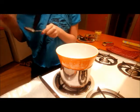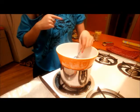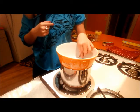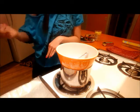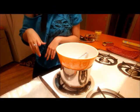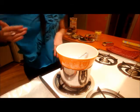And then what I'm going to do, since I am doing three kinds of chocolate, is I'm just going to go ahead and make a batch of the other chocolate so that I can go ahead and do some berries in that. And then if I want to, I can always make more white chocolate later. And then I can actually have the option of drizzling some white chocolate on some of the darker ones. So here we go.